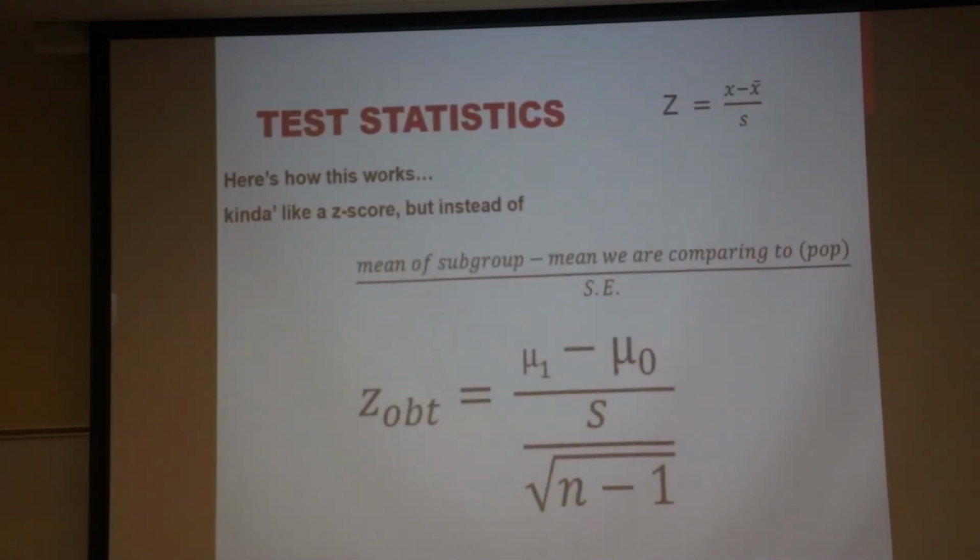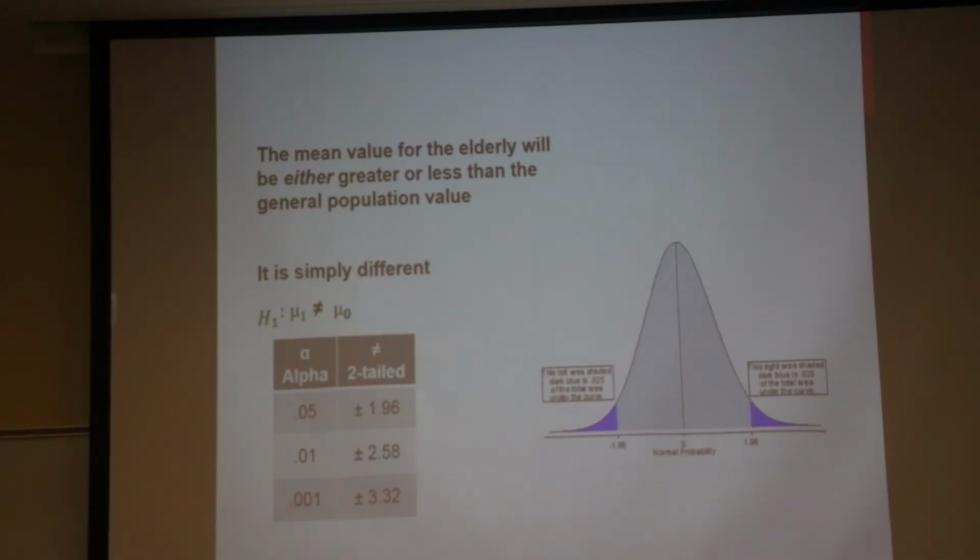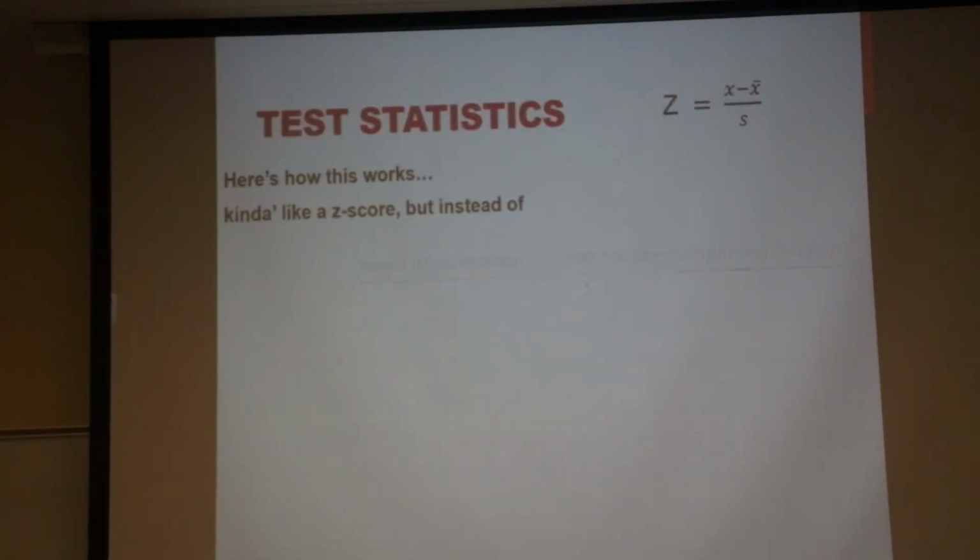Okay, so what we really have to do, back to this picture real quick, is figure out with the elderly group, with that mean, we have to put it on the scale somewhere. We have to figure out what the z-score is for that mean. Is it greater or less than 1.96? Because if it's greater than 1.96, then we can reject our null hypothesis. But we have to put that into basically a z-score formula, like we did with your scores on your exams, in order to determine that.